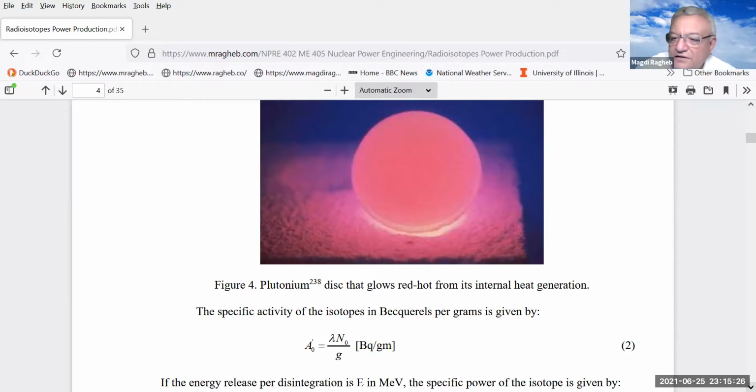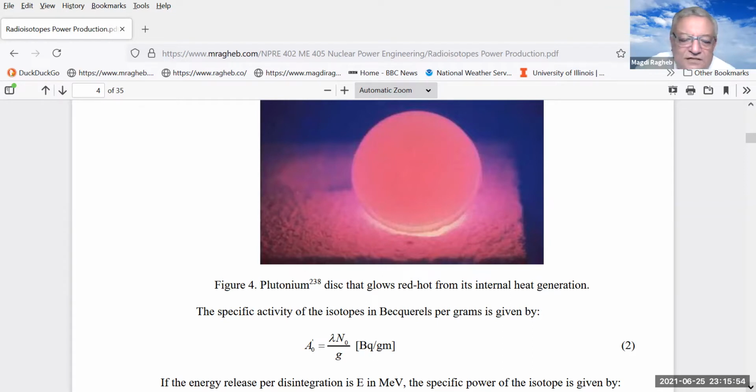There's a whole list of isotopes that we can use in these types of applications. And they have a great promise in the future for MEMS devices. That's of great interest to our mechanical as well as our electrical engineers, not just the aerospace engineers. MEMS stands for micro electromechanical systems. So that would be part of the new field of nanotechnology.